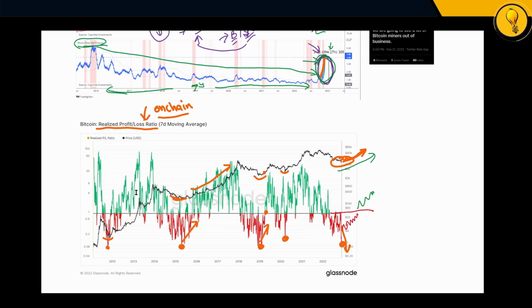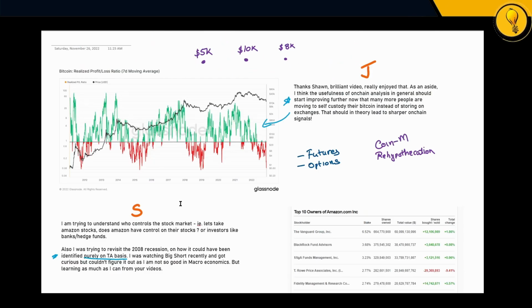Okay, so going back to what we're discussing today, I want to start with Julian's comment right over here. And he references this on-chain metric that we were discussing in the previous video that I said, hey, this is aligning with our thesis. It's aligning with our thesis, but there's a caveat to this that I do want to expand on. Okay, so we'll be doing that today. We'll be expanding on that caveat. So let's start with Julian's comment.